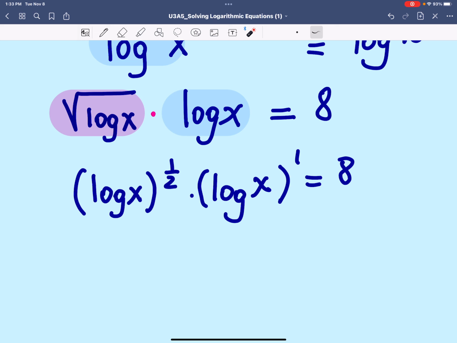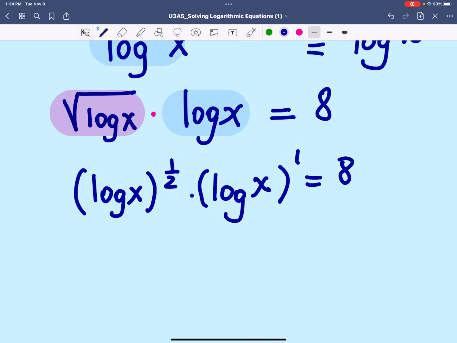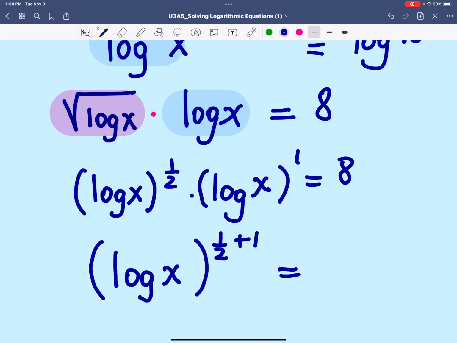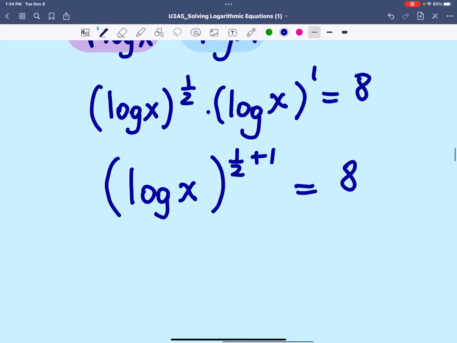So as you can see here, we have two exponential numbers with the same base. So we are multiplying them, which means that we need to add the exponents. So that would be log with base x. Now remember that the entire log term is brought to the power of 1 over 2 plus 1 now. That would be 8, because that's the base of it. Okay, so the powers do not belong to just the expression inside the log. It's the log of x that is to the power of 1/2. So I know that I'm emphasizing the same thing over and over, but we just want to make sure here.